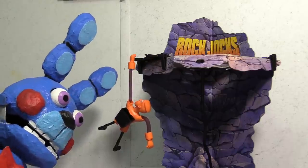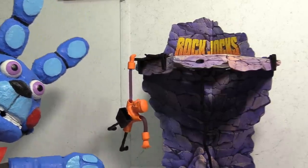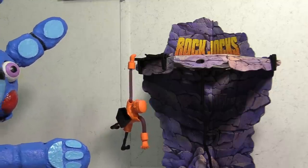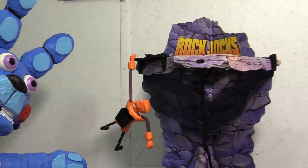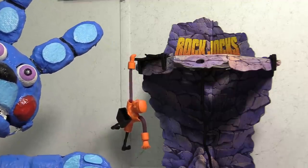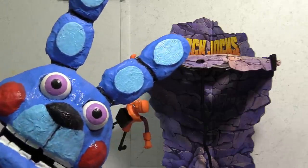Hey, he's still holding on! He survived Plushtrap! Yeah, he did! Ha! After all that, he's still hanging on. Yeah, he ate my climber. Not even the Yeti could have survived Plushtrap. It's so hard to work with that guy. Why did you make him?